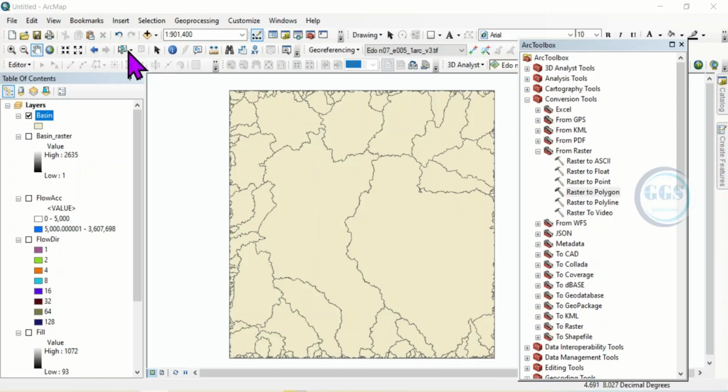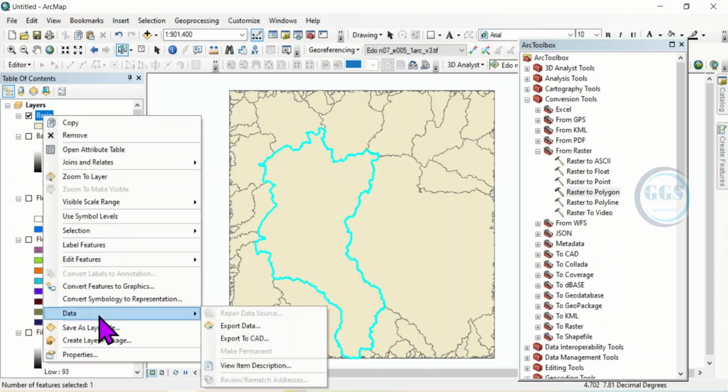So to do that, I can just select two and click on the particular basin that covers my study area, which is this. So now what I can do is to use it to create a separate layer. And to do that, as I have selected it, come to this basin layer, right click and come to data.